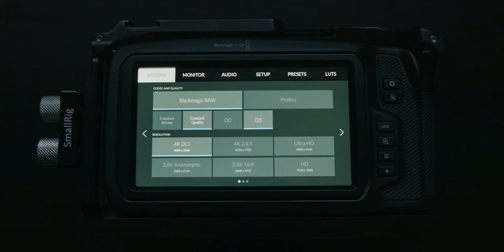If you go to constant quality, you have two options: Q0 and Q5. When using constant quality, you don't have a set bitrate — the camera analyzes the scene and determines if you need more or less bitrate within a given spec. For Q0, your bitrate will be closer to 3:1, sometimes a bit above or below. When using Q5, your bitrate will be close to 8:1 or 12:1. For now, I'm going to leave it at Q5.